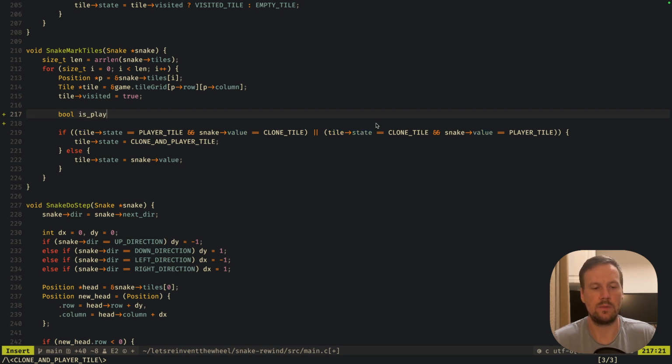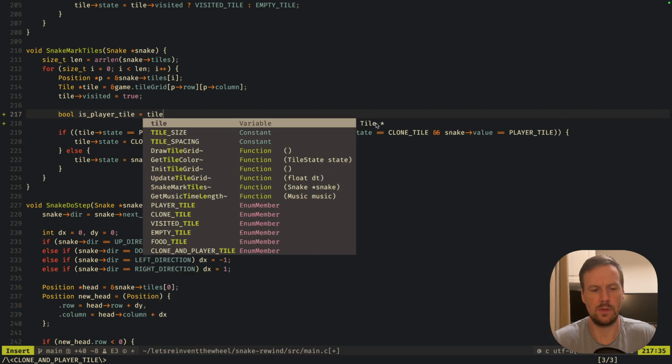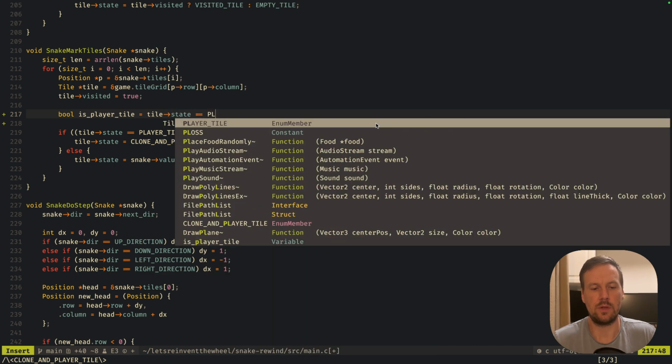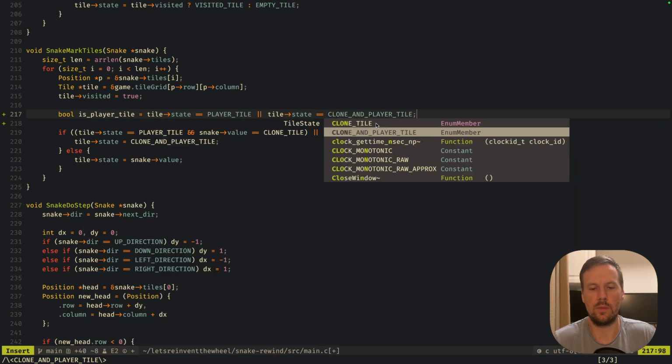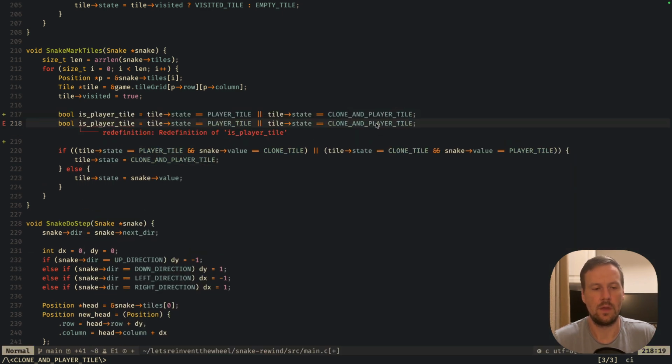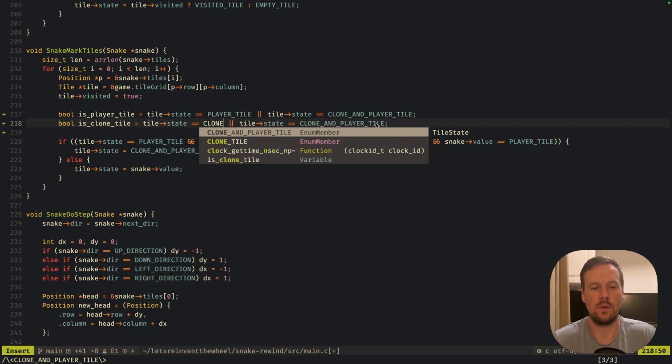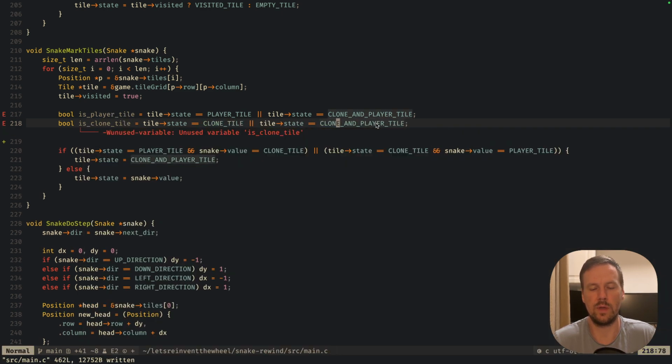So is player tile means the tile state is either player tile or it's a clone and player tile. The same can be done for is clone tile: if it's a clone tile or clone and player tile, just because we iterate.